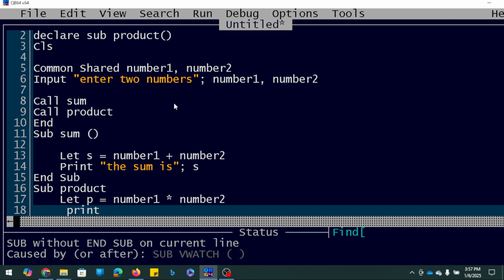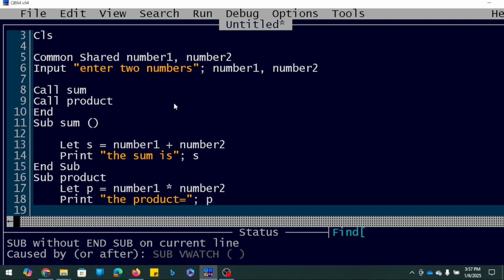So print the product equals to a. That's all. Let's close it, end sub.